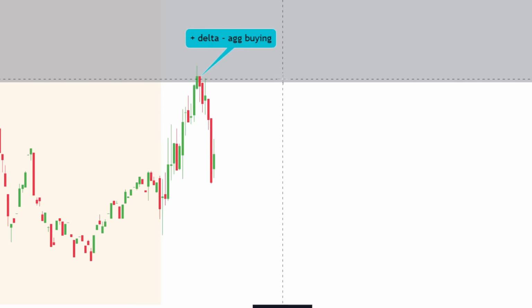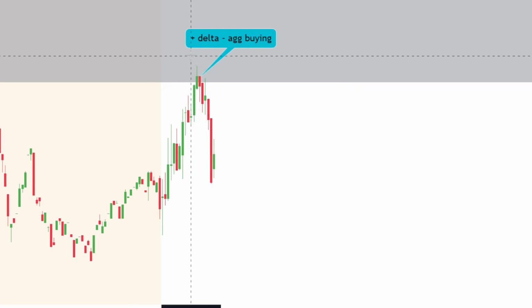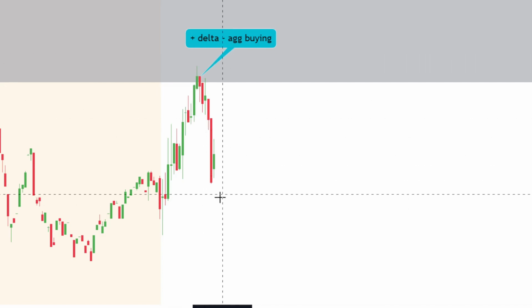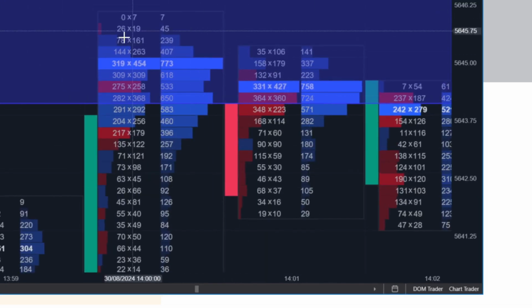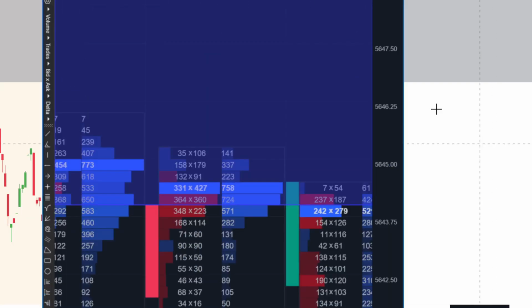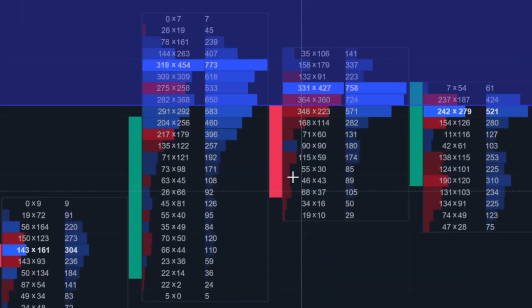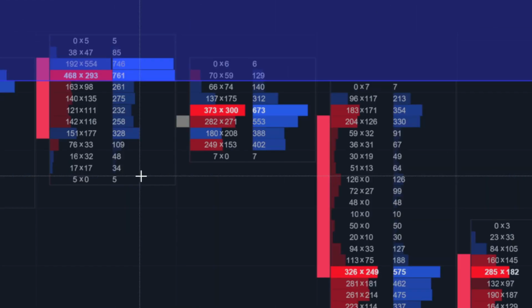Now, when we see aggressive buying at a supply zone, what we want to see is, are these aggressive buyers being rewarded? At the moment, we had this large drop down, this large rally down. When we bring up the footprint chart, it's indicating that there are a lot of aggressive buyers in this region which are not being rewarded. Those aggressive buyers are not being rewarded, and price eventually heads down.